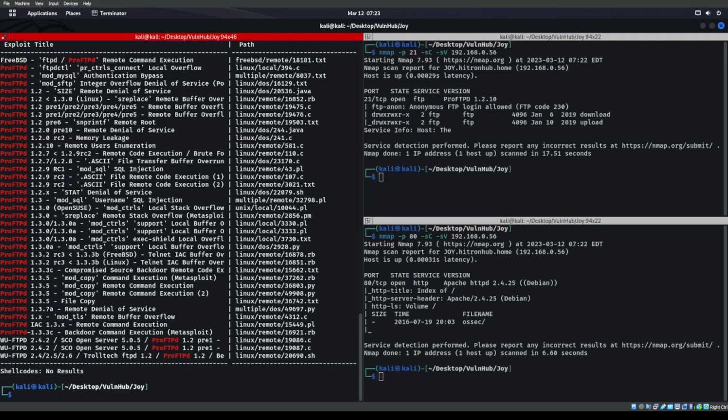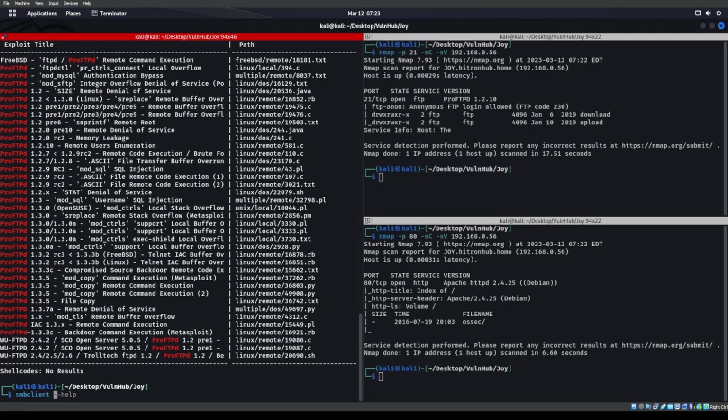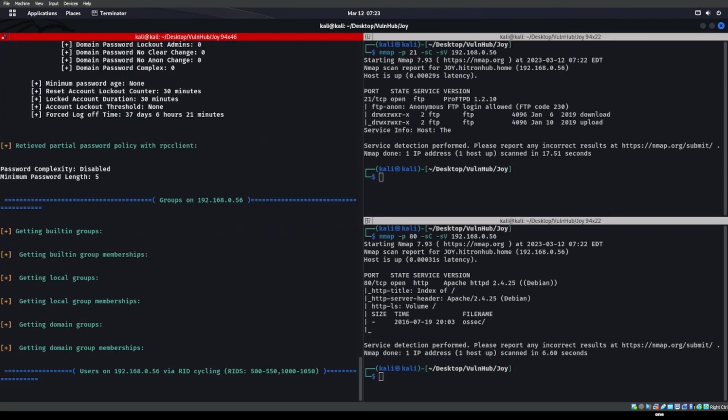That's for Linux though. Okay. Let's go ahead and check out that 445. Just got print and IPC, which those two are pretty normal. So not anything cool in there. Let's go ahead and do an enum4linux on that guy. See if we get anything.